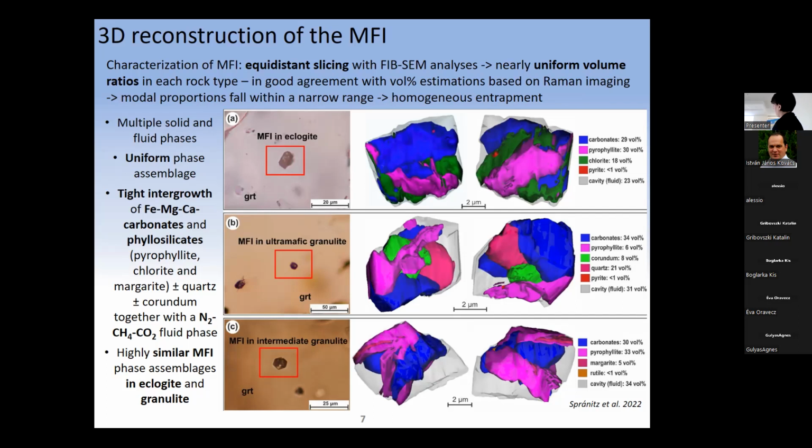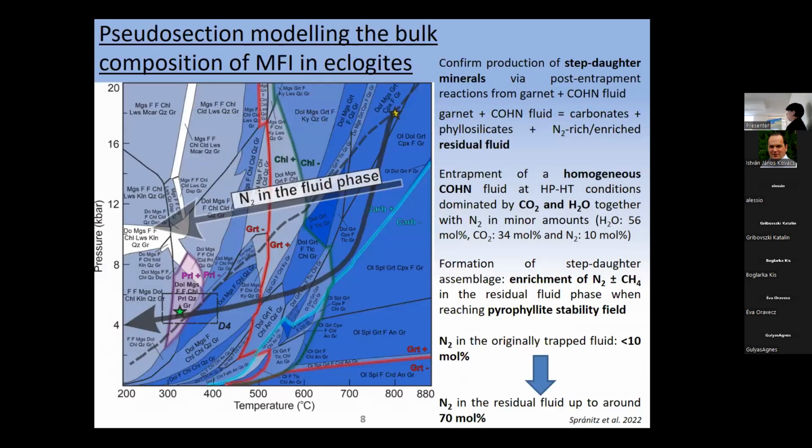So there are fluids up here. And based on the volume properties and the minerals that were analyzed, by the composition, we understood that the composition of this MFI is equal to the host garnet plus CO2, water, nitrogen, and a little bit of methane. Why is it important? Because we now see a residual fluid enriched very significantly in nitrogen. What happens? The originally CO2- and water-rich fluid that contained a not so significant amount of nitrogen, according to our thermodynamic calculations a maximum of 10% or more, became extremely nitrogen rich because the H2 and the CO2, as we go on along the retrograde path, so as the temperature and pressure decrease, will certainly react with the garnet, will certainly react with the surrounding rock.